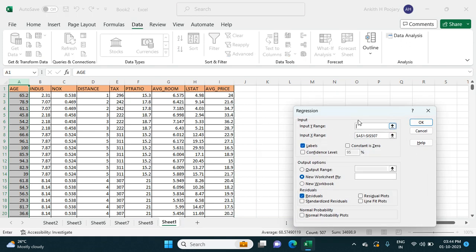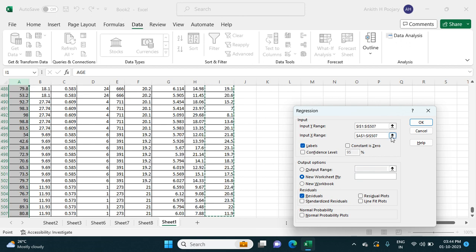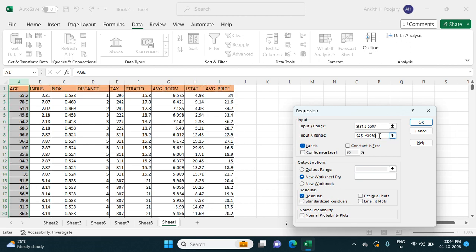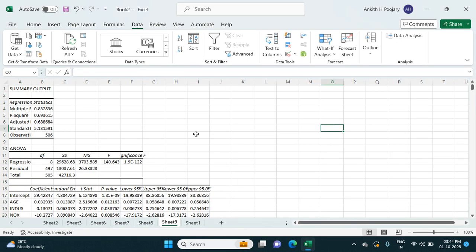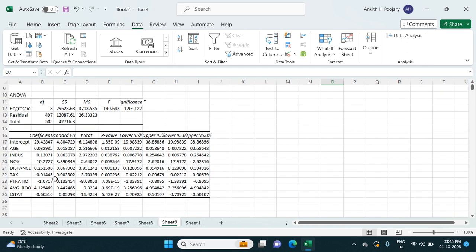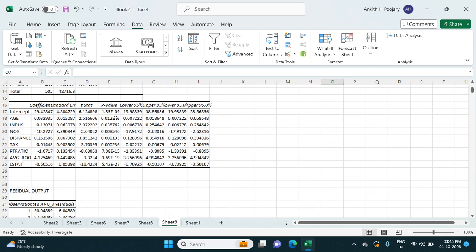First select the x range, meaning the dependent variable, then select the independent variables. Okay, I have the labels, all this condition. Then I hit OK. So again look at that. Yes, 69, more than 62%. Yes, for the p-value, all the variables are less than 5%. So no need to delete any of the variables.